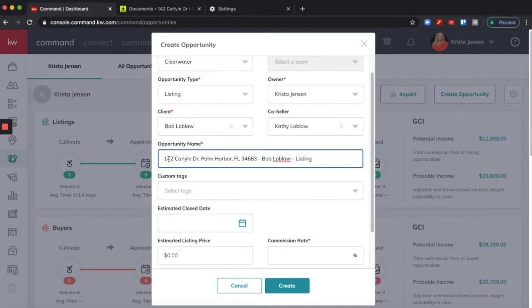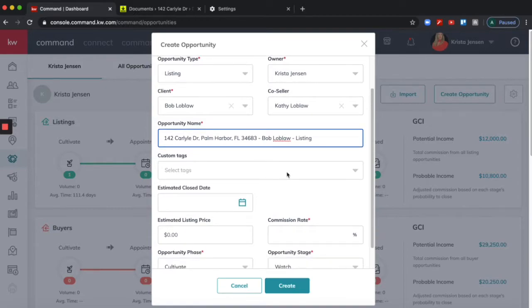So in that case, you can leave that part blank and just keep the name and buyer. And you can always go back and edit this information as I mentioned previously. Once you do get that information, you can edit it, and we'll show you that in just a couple of moments. Now, another important feature are these custom tags.